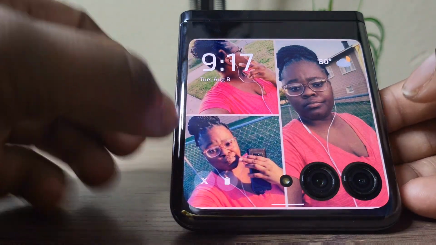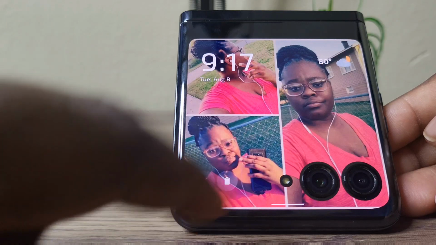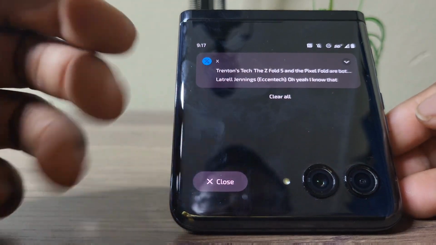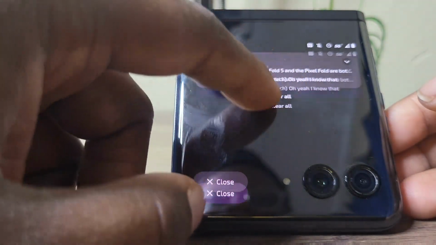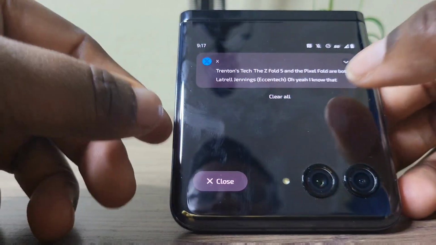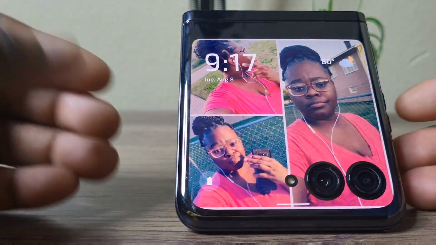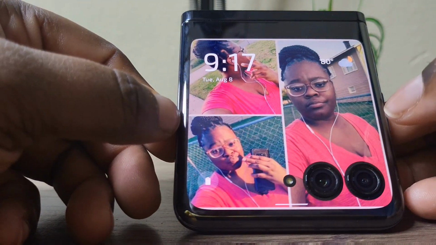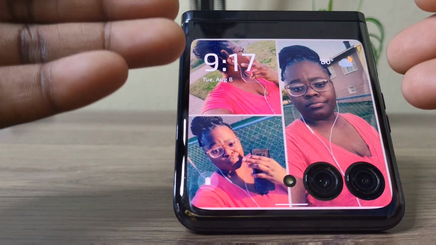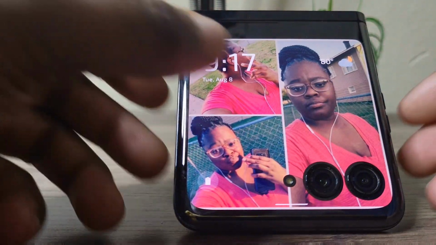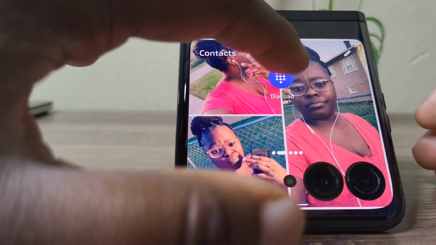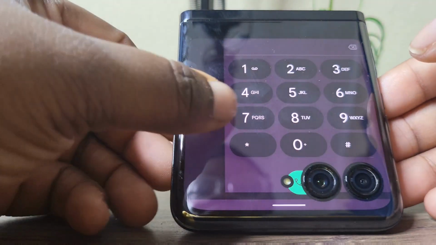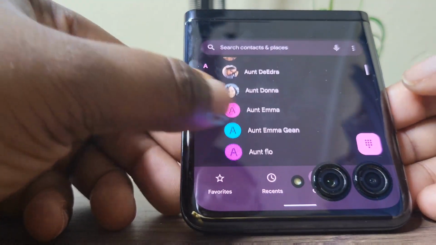So you also get access down here to little notifications. As you can see, I have a notification from X, which is Twitter. If I click in that, I can see what notification I have, and then I can go on and clear it from the screen. You also get the battery percentage at the bottom here. So pretty much this first screen is just the time, the date, and the weather. If I slide over, I get my phone pad dialer. If I want to make a phone call right from this screen, I can do that. And there are my contacts.